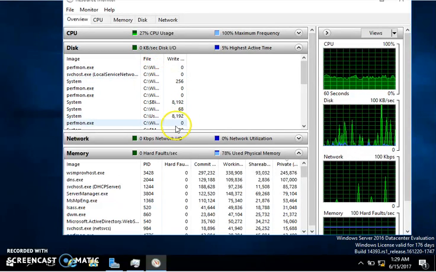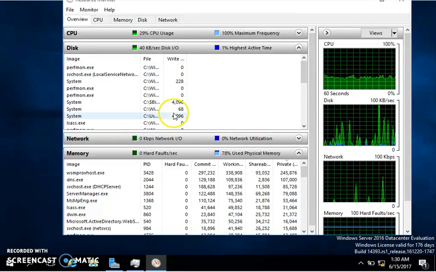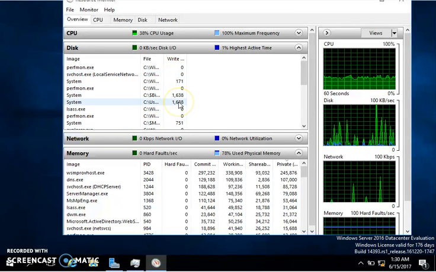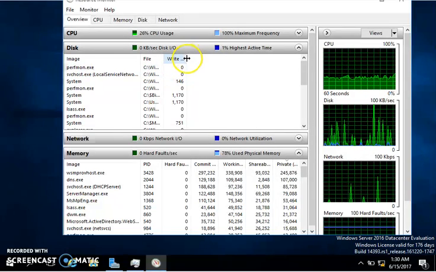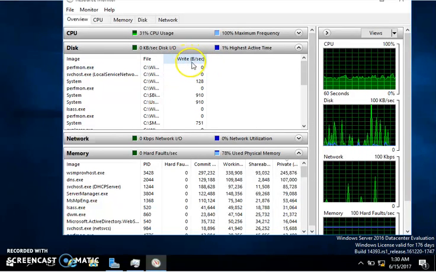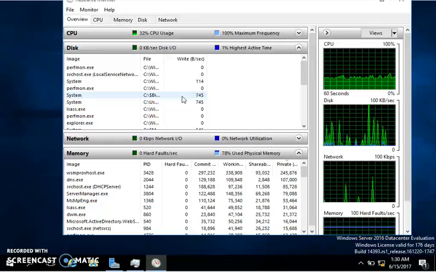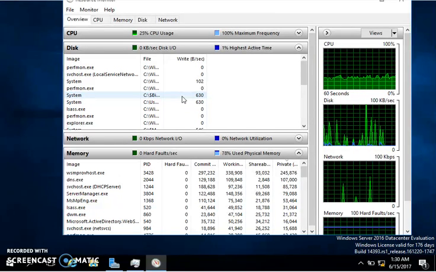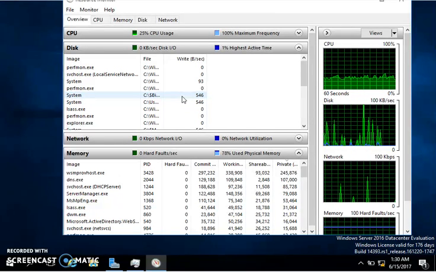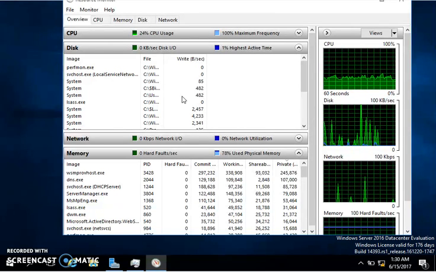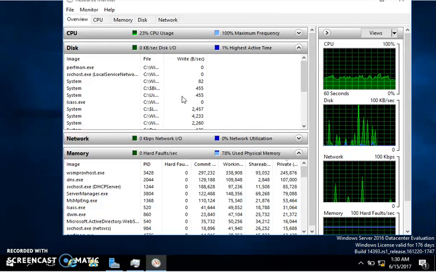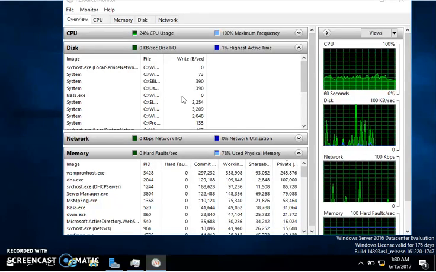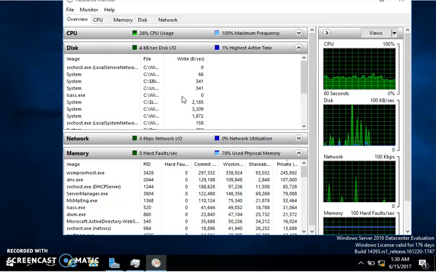See, it also adds another column in here, this one. So now it's showing the system, the writing speed and everything. See, writing bits per second. These are the things that we can sort out. We can see what's going on and we can filter the stuff, so we don't have to go through each and every single thing. If we know where the bug or the issue is, we can go deep down and tag it from there.